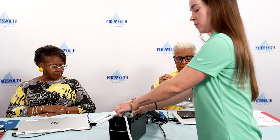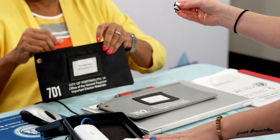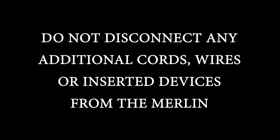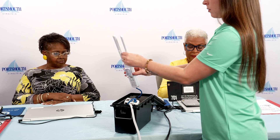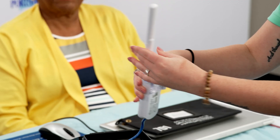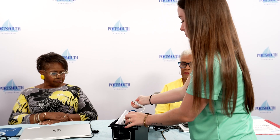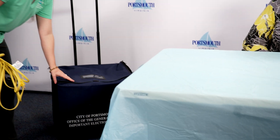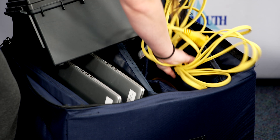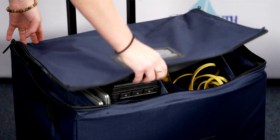Next, the Chief will remove the flash drive labeled 7D1 and place it inside Bag 7D1. Do not disconnect any additional cords, wires, or inserted devices from the Merlin. Disconnect the antennas from the Ubiquiti and place them back inside the case, then place the Ubiquiti and power cord inside the case. Close and latch the Merlin, return it and the yellow extension cord to the blue carrying case. The blue carrying case should be packed neatly for return to the Registrar's Office.